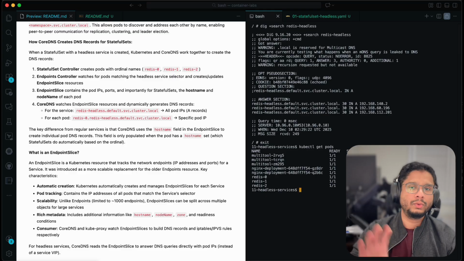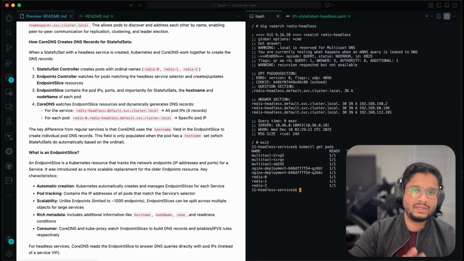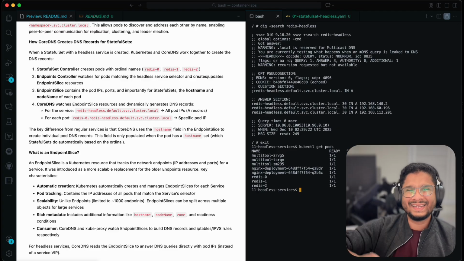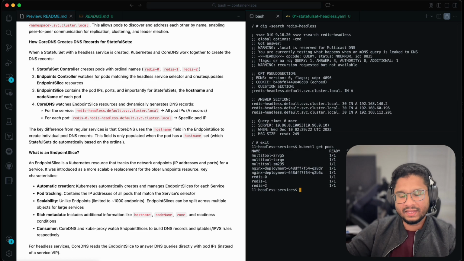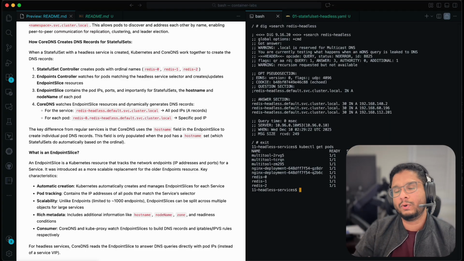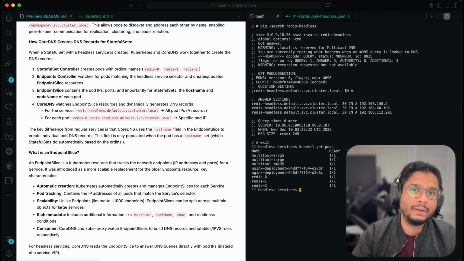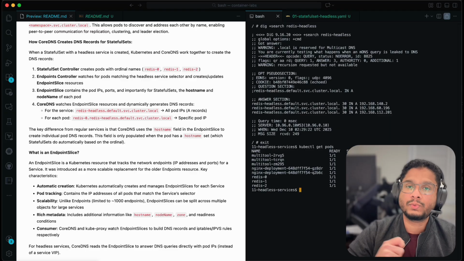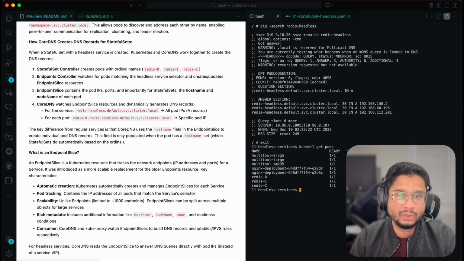Now, remember when we looked at the cluster IP services in a previous lesson, kube-proxy creates the IP table rules that translate the service to the backend endpoints, and it does the load balancing. Basically, the IP table rules do the load balancing. Now, kube-proxy, to configure those rules, consumes an object known as endpoint slices. Similarly, CoreDNS also watches endpoint slices. And if the endpoint slices have a host name configured, CoreDNS will configure a DNS record for those host names. So let's look at this.